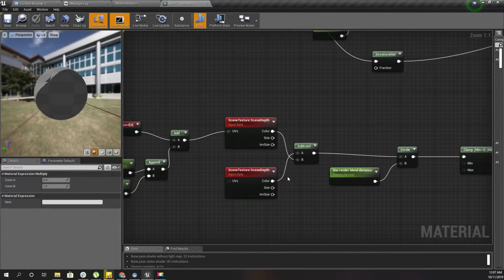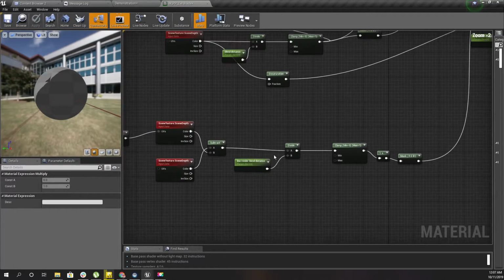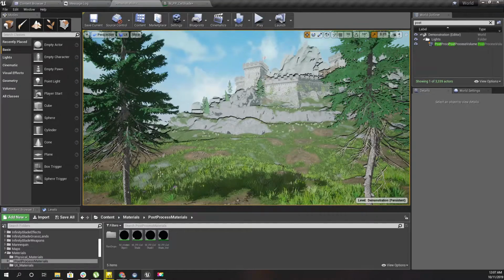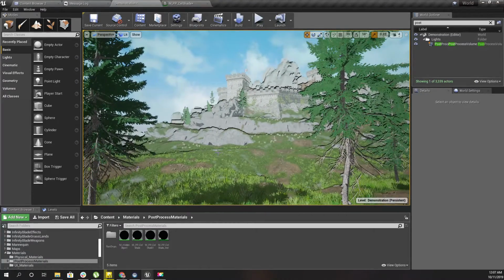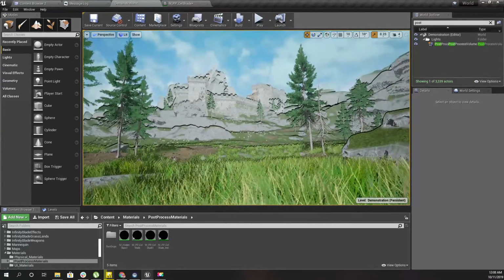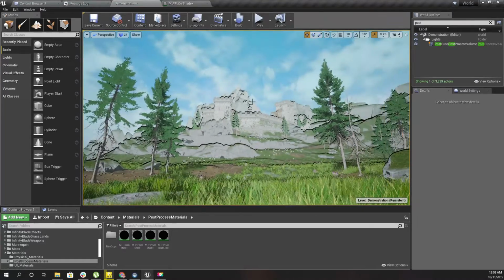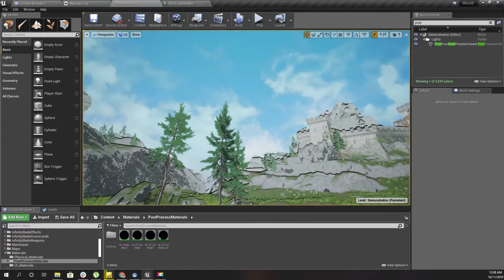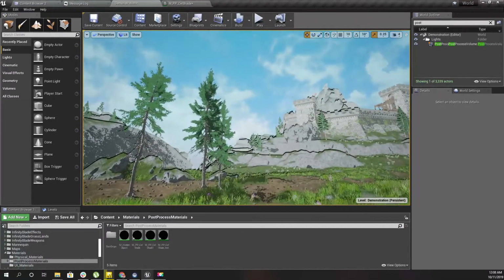I have to keep this subtract node like this, and then here, yeah, here I can get the line rendering everywhere, but when the objects are overlapping with the sky, I don't see the line.